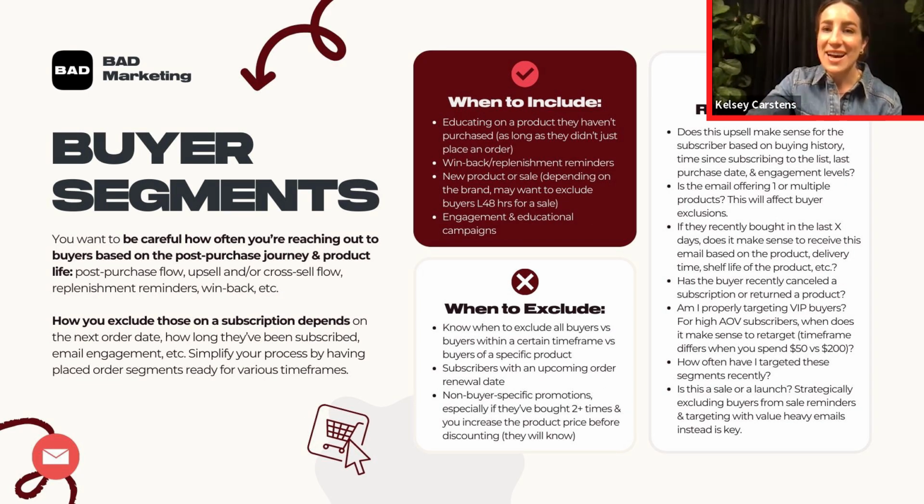Your buyer segments, this is a really big one because you need to be careful on how you're reaching out to these people based on their purchasing level, the number of times they've purchased, if it was a single purchase or a subscription order. You really need to understand this because their post-purchase journey is going to interact with your next steps. So a lack of proper segmentation here will absolutely kill the relationship.